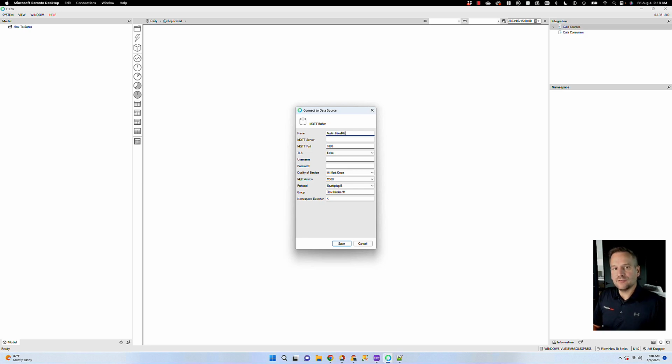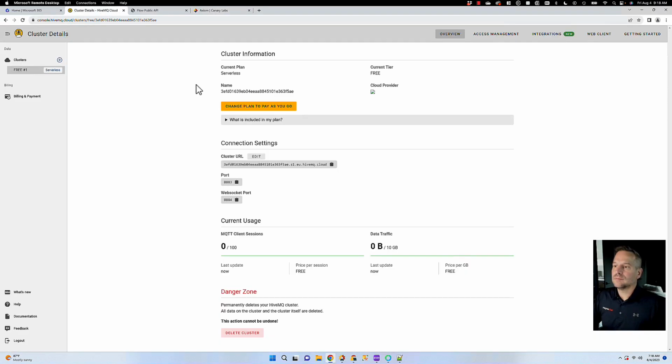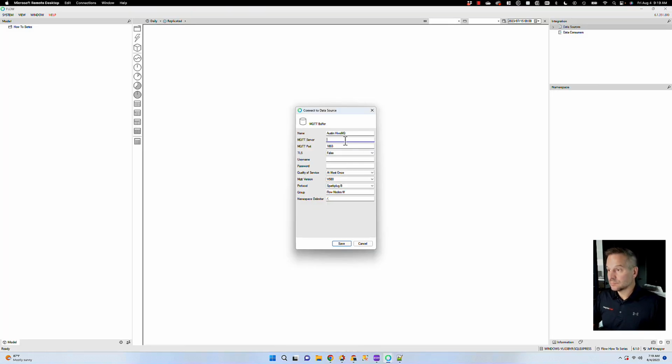I'm using the Hive MQ Cloud version for this. Secure, port 8883.